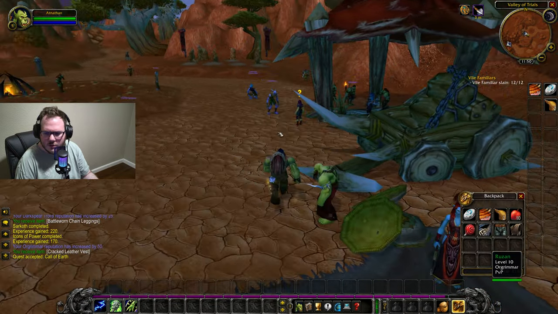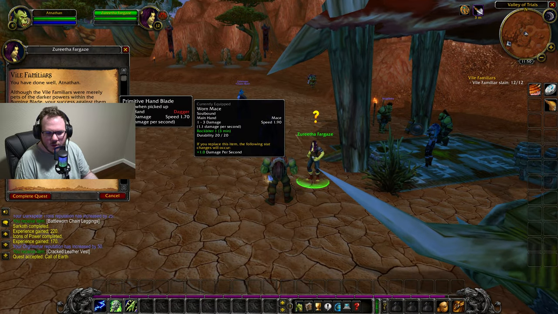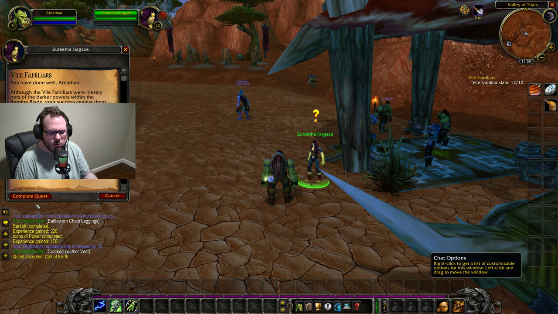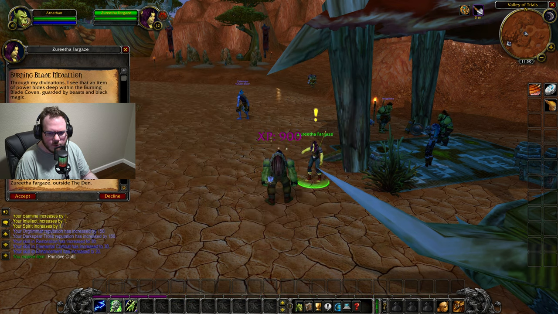Okay. Okie dokie. All right. We need to turn in here. I feel like we should do the club, right? Because we want a shield.